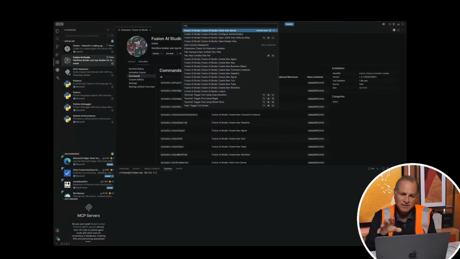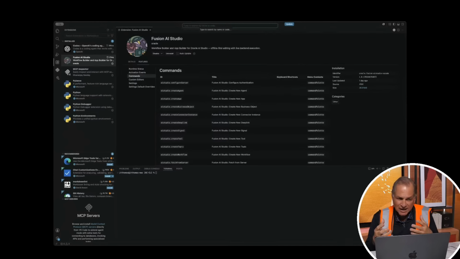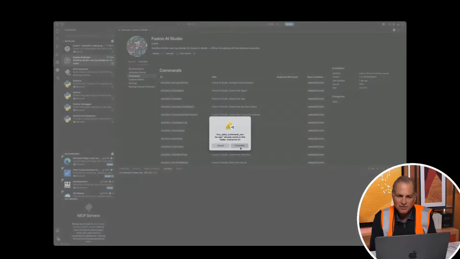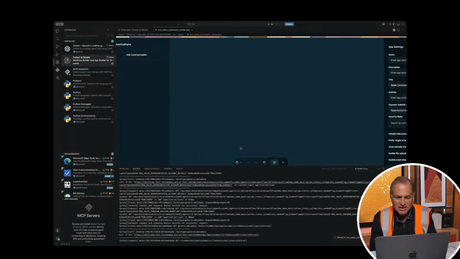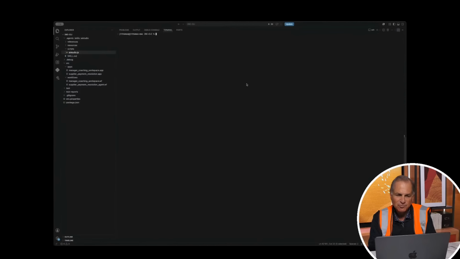I'm going to connect through OAuth to a Fusion environment, and I'm going to pull down an agentic application just to show you what the visual custom editor looks like, so you get a visual display that you can interact with. So I'm going to pull down Sales Commander, and you can see that I can now make changes to this app with Codex and with the skill, and I'll show you this in just a second, but I have this visual display here.